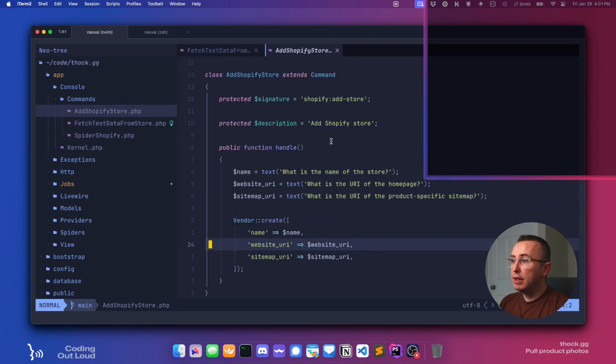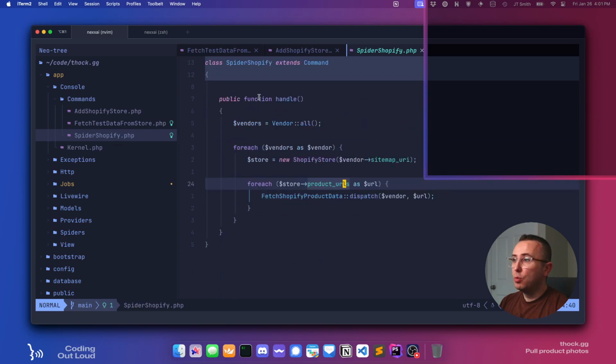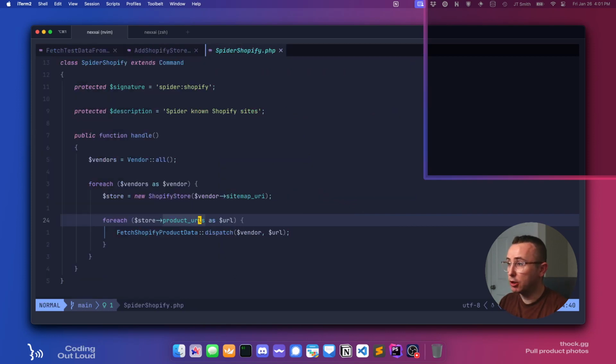And then this add Shopify store command will actually save an instance of that store in the vendors table in our database. Once we decide to do that, I have this spider Shopify command, which does a whole bunch of stuff. Behind the scenes, I've created this concept of a Shopify store.